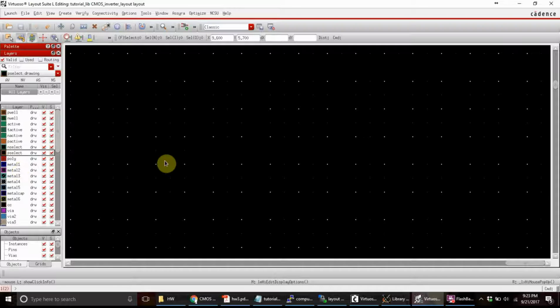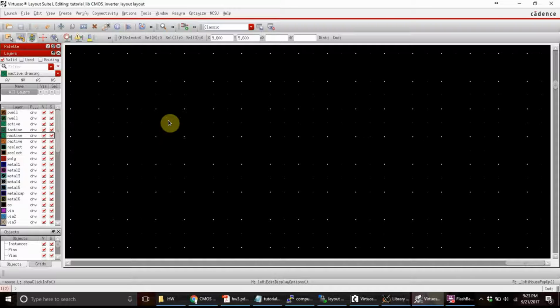Okay, so how to do it? If I want to create an NMOS, then what I need is an N region and polysilicon in the middle. So I will just start with N active. N active is called the N region.